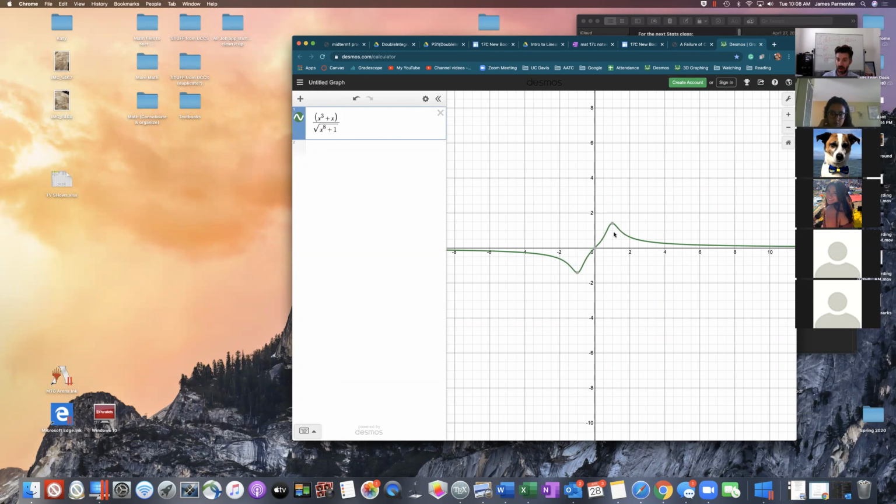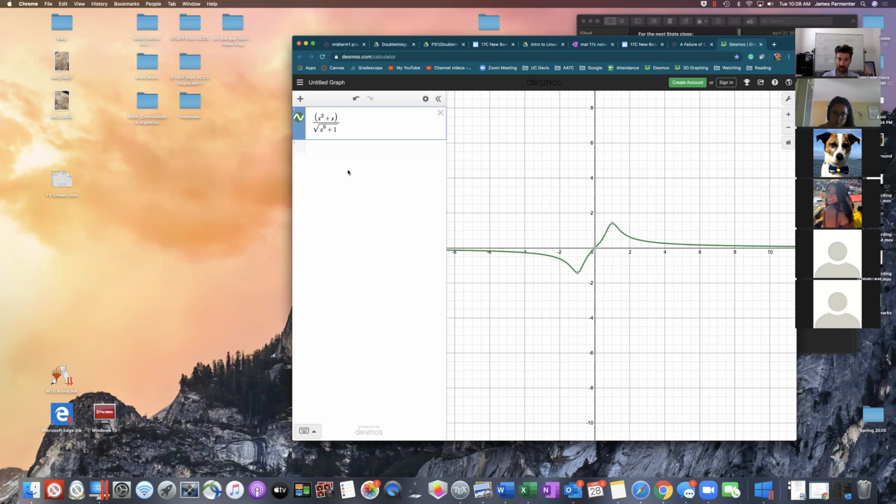So since the function's odd, this positive area here exactly cancels out with this negative area over here. So if you're integrating from -6 to 6, or -4 to 4, or -3 to 3, as long as it's a negative number to the same positive number of an odd function, the area cancels out. If it's an even function, the area doubles.